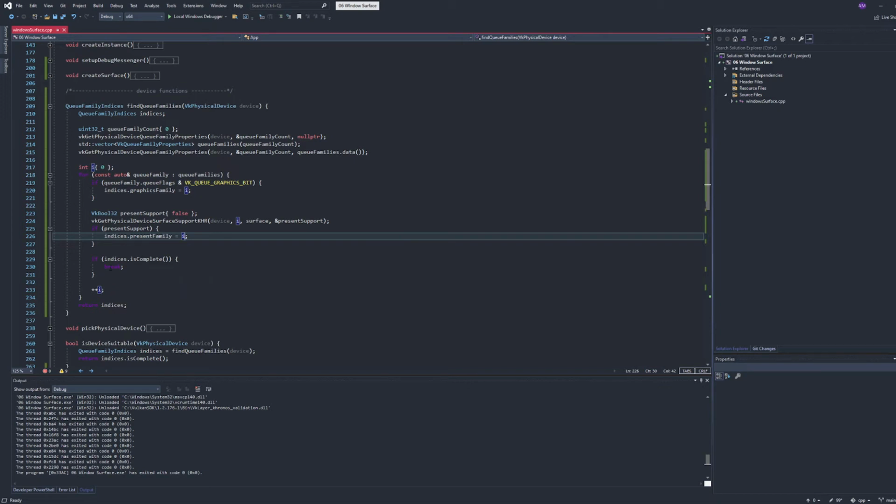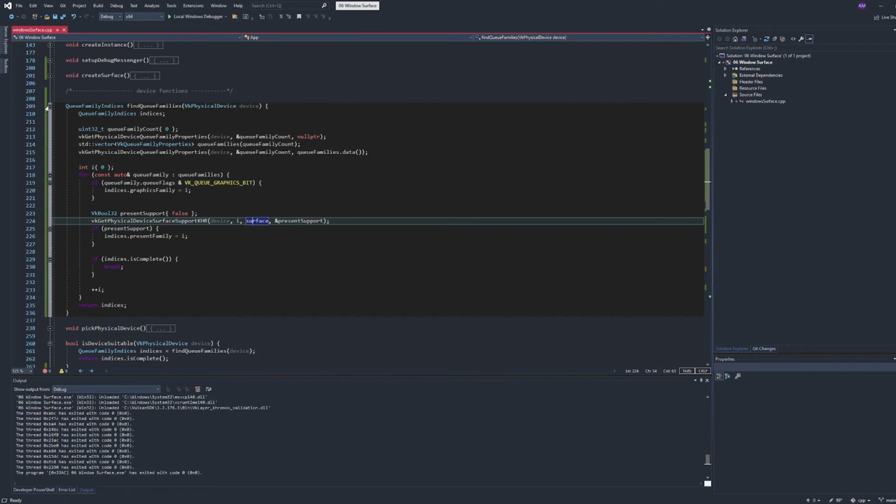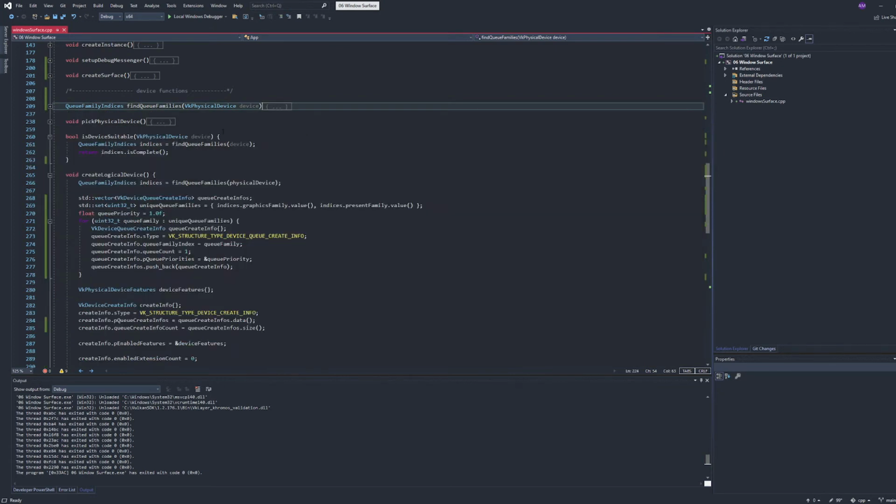So as you can see, this seems to be working well. The reason I moved this in as a class function was because I'm now needing a reference to the surface. Now I could set this as a parameter and put it outside, but I see no reason to do it one way or the other, so I just decided to bring it in.